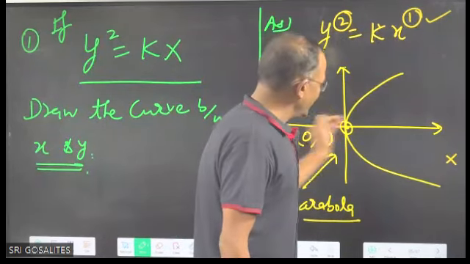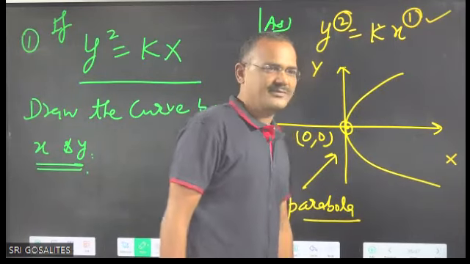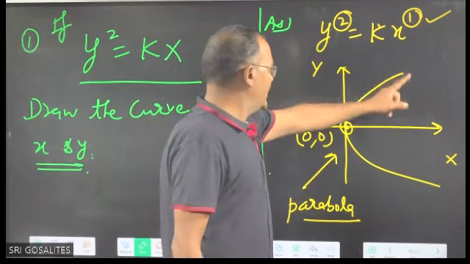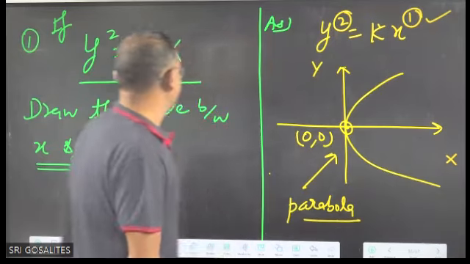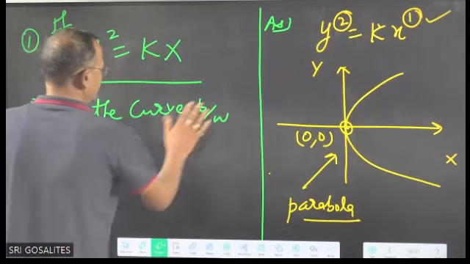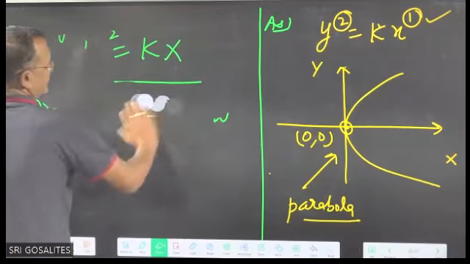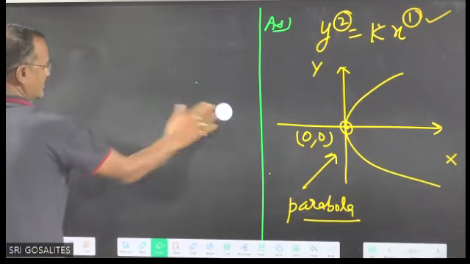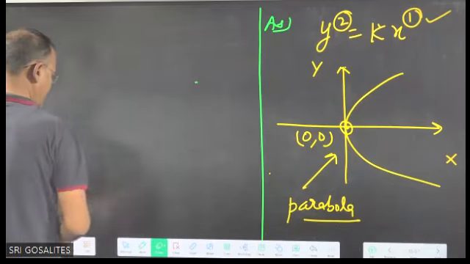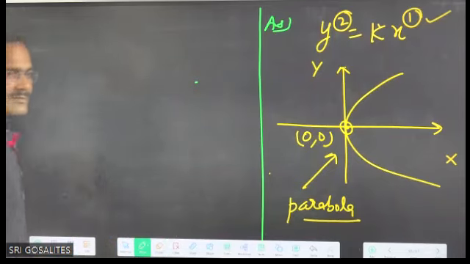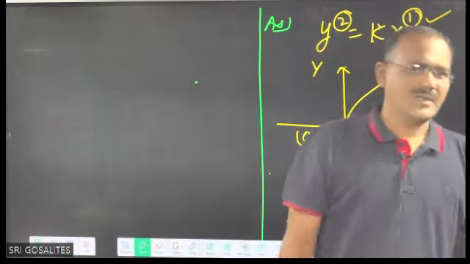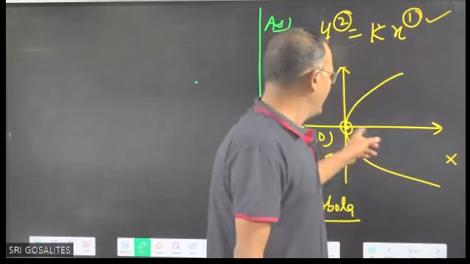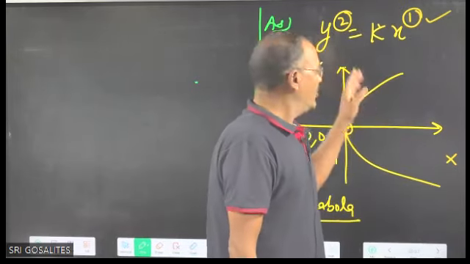This is a particular shape you should remember, because one order is 1 and second is the second order. So it will increase. On increasing the x, y is going like this, the graph. This you have to just keep in your mind. Y square is kx. So symmetric to x. It's like this only, beta. Better you should learn. Otherwise, you have to take the different values of x and find out the y for them over a graph notebook.